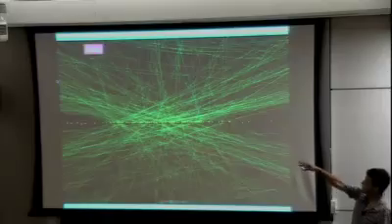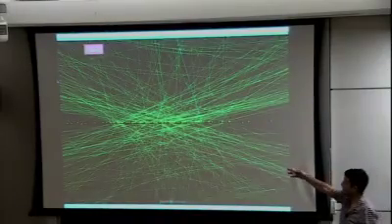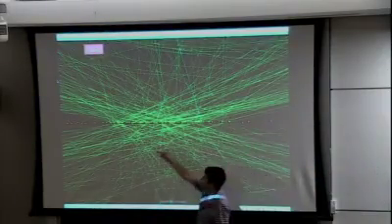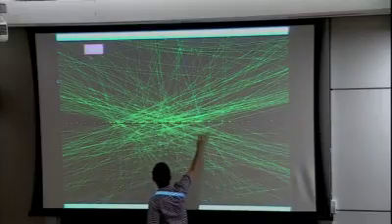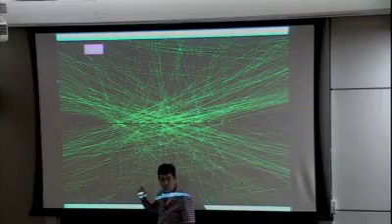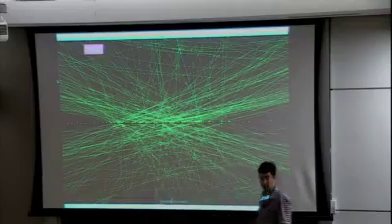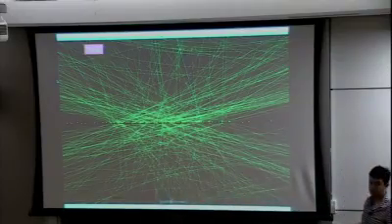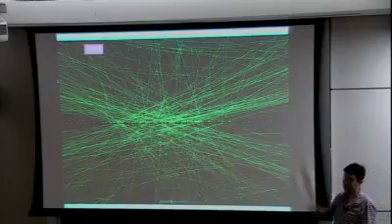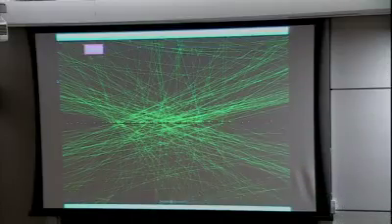This is a zoom in on the central region near the beam. The beam, this is the collision. This whole thing might be, I don't know, a couple of centimeters. Outside of this, we're still in the central inner detector, and if you zoom out, you'll see everything else going on. But this is just to show you how you can resolve all the interactions.